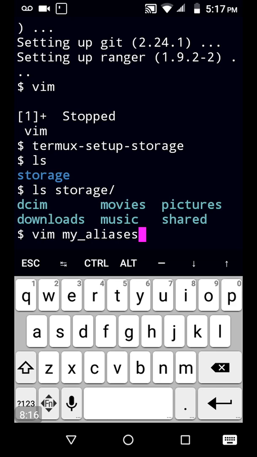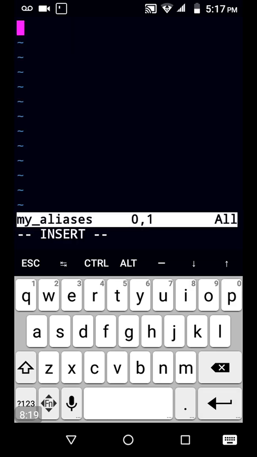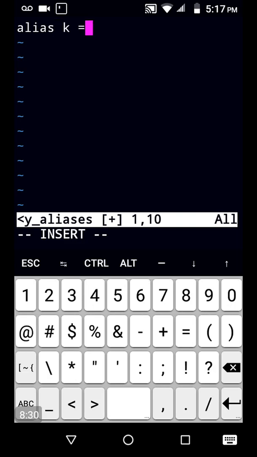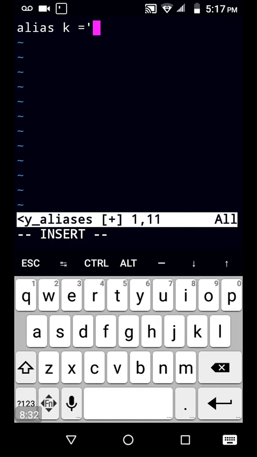Also, just so you know, whenever you have aliases included in the bashrc or .bashrc or bash.bashrc, you can use the tab key to autocomplete.